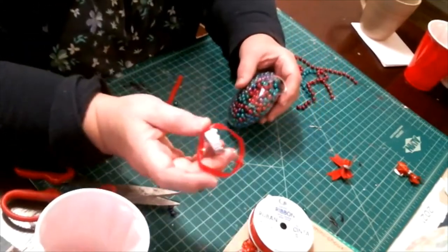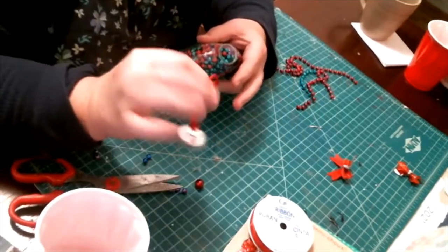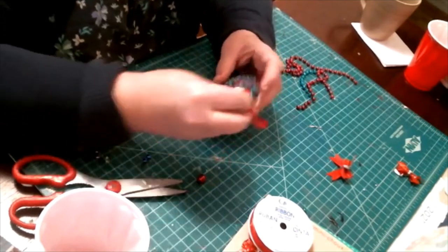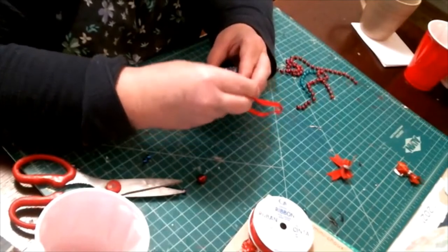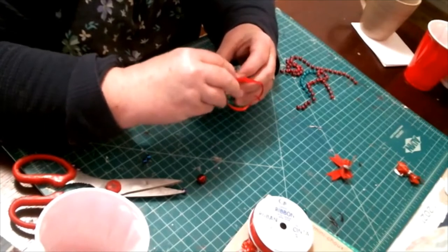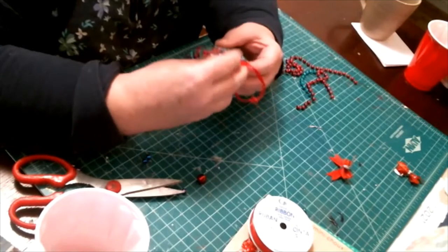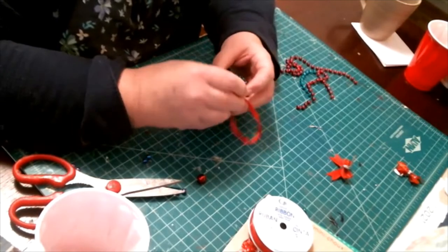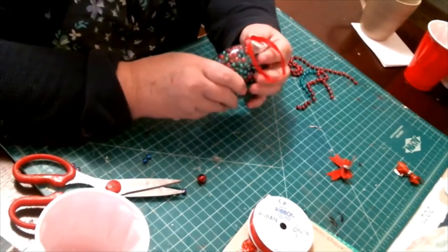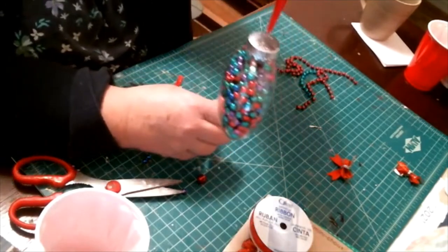Okay, so as you can see, I already tied the ribbon. And where the knot is, you're just going to want to glue a bow to it so you don't see that. Like I said, you get these ornaments at the Dollar Tree. And you could do this with smaller ones, the plastic, larger ones, the round ones. Doesn't have to be a disc. Bulb could be round. Oops, careful when you put the cover back on. There you go. Squeeze that. All right, see? Let's see how pretty that is.